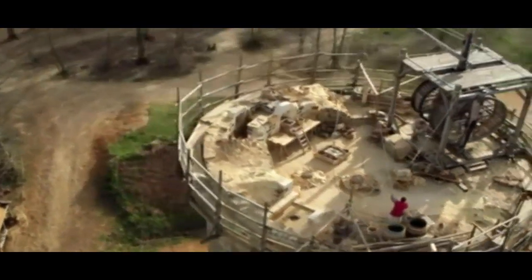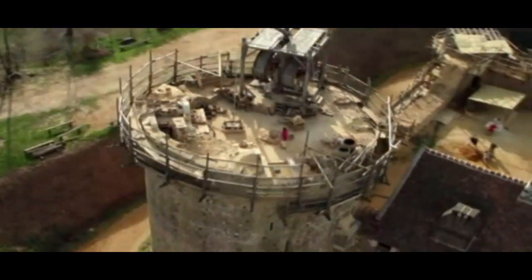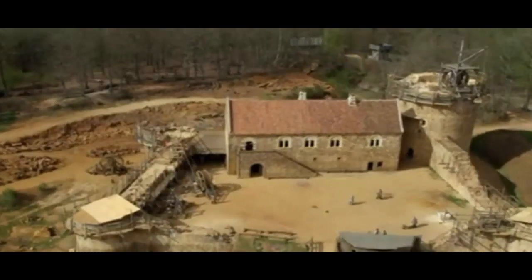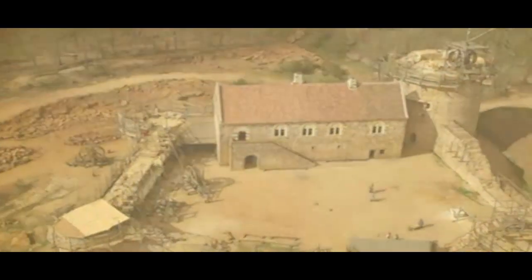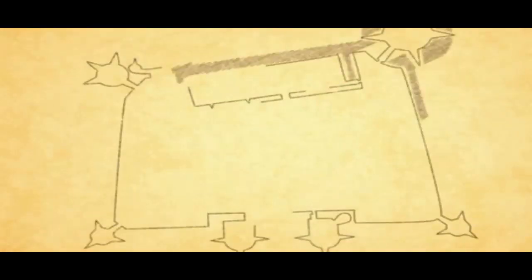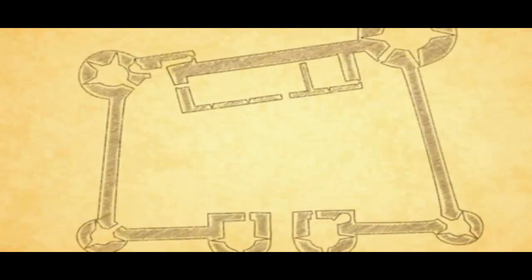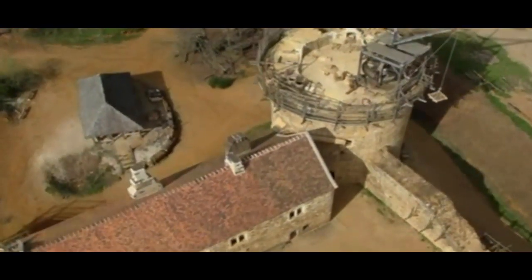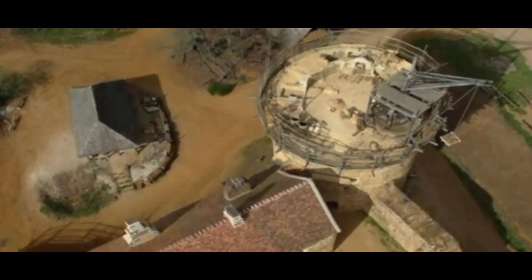A castle like this at Guédelon would have been built for a prosperous lord who wanted to display his wealth and power, and also needed his home to be strong enough to withstand potential attack. And this dictates much of its design, with 36-feet-high curtain walls protecting the courtyard and residential spaces. Entry is via a twin-towered gatehouse, and at each corner above the crenellated walls, there will be 4 round towers, the highest of which will be the Great Tower, a superb vantage point at nearly 100 feet high.